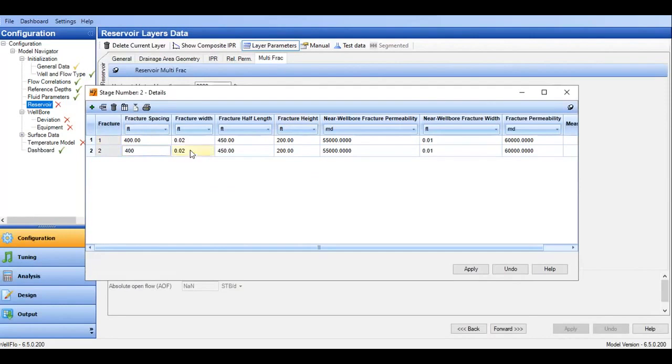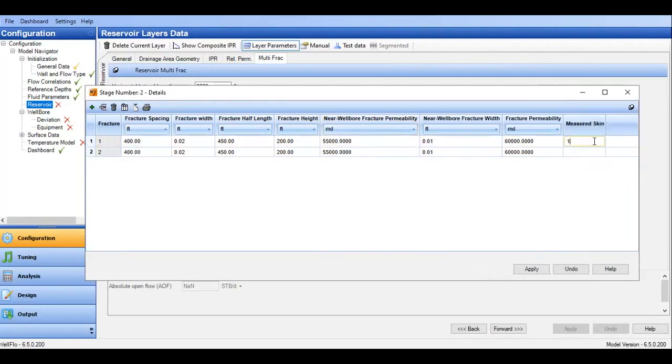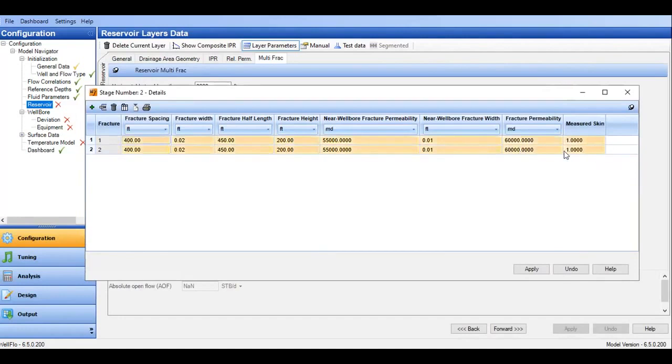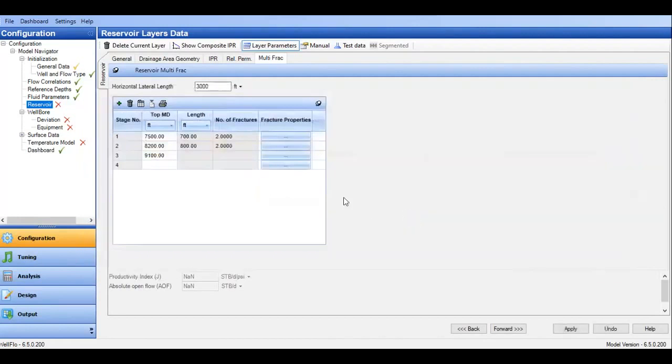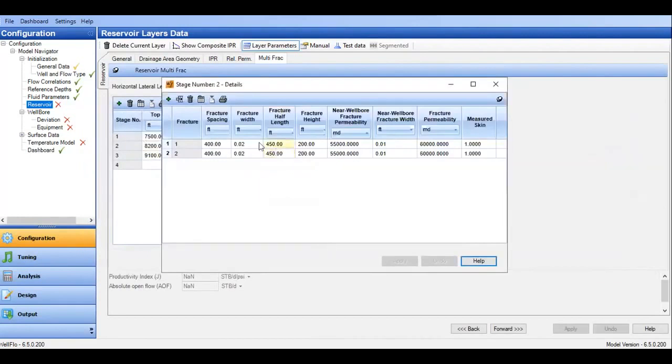Fracture width the same, fracture half length the same, fracture height the same, fracture permeability also the same, measured skin 1. All right, copy again. Apply. Okay. Check again. Still okay.